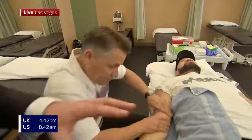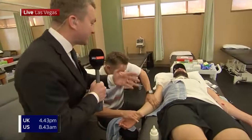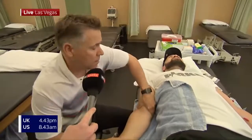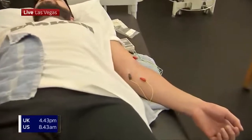So you're doing this in advance of a session today. So it's, I suppose, to help avoid picking up injuries, as much as anything else, and maximizing performance. Without a doubt, both, yeah. And we do it pretty consistently when he's in his training camps, whether he's sparring or doing his weights or whatever he's doing. This helps to keep them released and increase his performance.